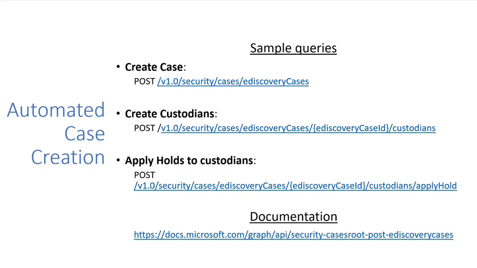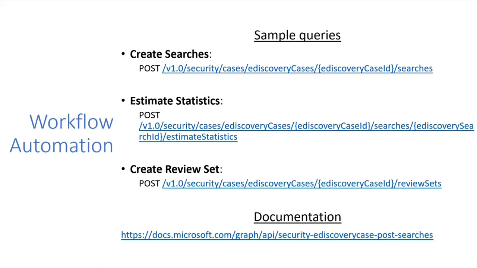And you can even do things like apply holds to those custodians. So once you've set them inside of the case, you can say, hey, retain this content so I can do my due process and any kind of review that I need. If you'd like to find the documentation for this, there's a great link down at the bottom out to our documentation. We'll make sure to put that out in the chat as well, so you have that for your purposes. Another example here is workflow automation.